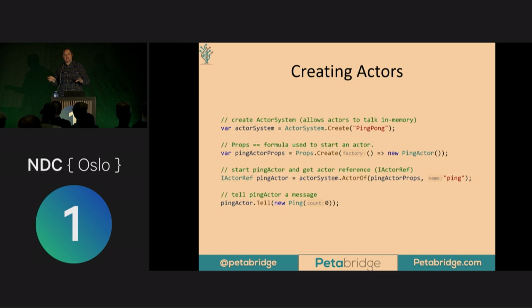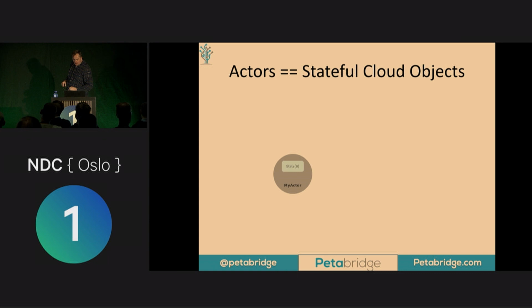Now, where actors are useful in terms of building low latency applications, actors you can think of as stateful cloud objects. If we step away from the infrastructure of Akka.NET for a second and think about our business domain, we might be thinking about objects like users or devices or insurance quotes or maybe an order that needs to be fulfilled. These are all the different types of entities that might appear in the businesses that you work on. Typically in Akka.NET and in any actor model implementation, you would go ahead and model each one of those entities as its own unique actor instance.